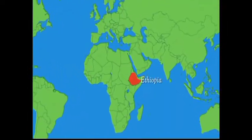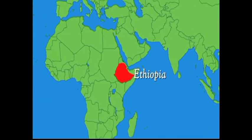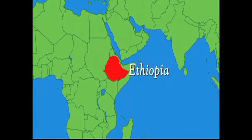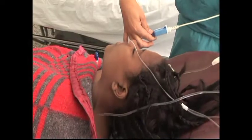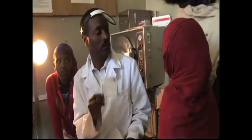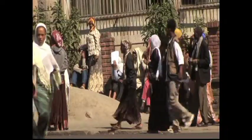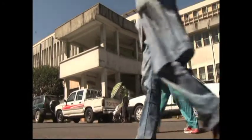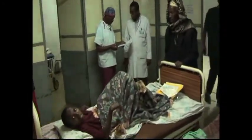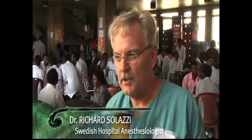Ethiopia is located in the heart of East Africa, a nation rich in culture but economically destitute. It's among the world's poorest countries. Nowhere is that poverty more evident than in the healthcare system. In the capital of Addis Ababa, the only place where the poor can receive care is the government-run Black Lion Hospital. This hospital — it's beyond description. It's hard to convey to Americans what this is like, and unless you see it with your own eyes, there's no way you can really get it.